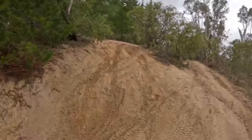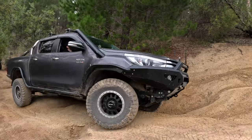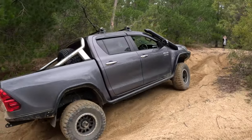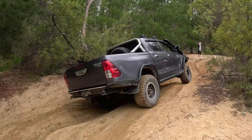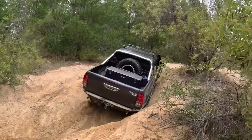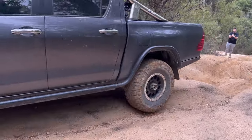So we've got a couple big holes here, and then it gets into the real boggy stuff. I don't think the video does it justice. These are pretty big holes. All right, so first low, we'll try it without the diff lock, but I may need it. Well, that went a lot better than expected, to be honest. That was without diff lock.